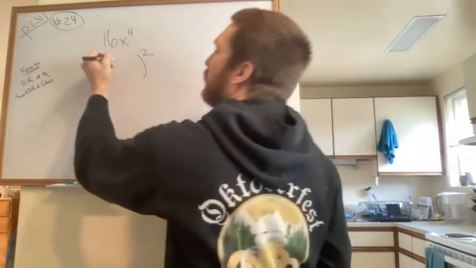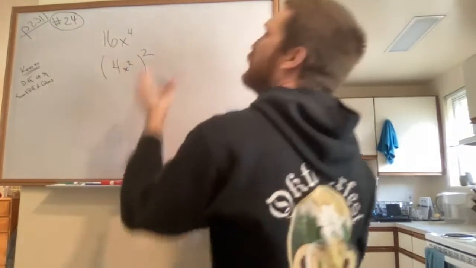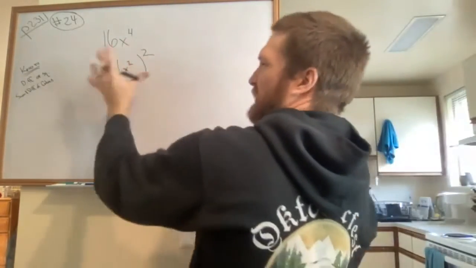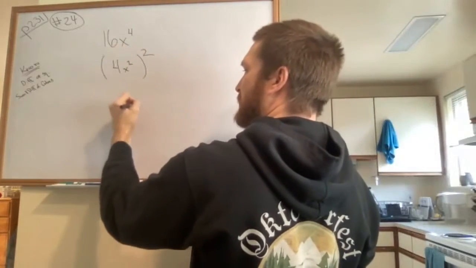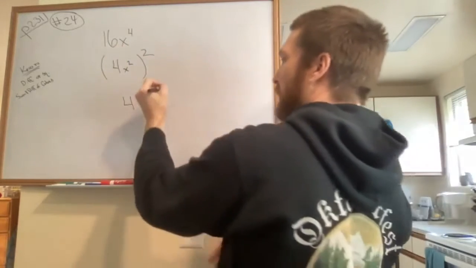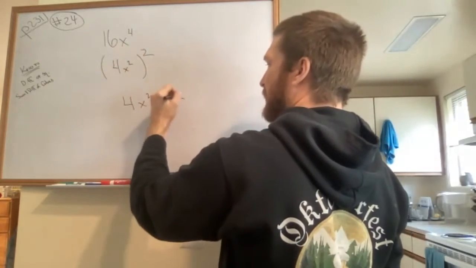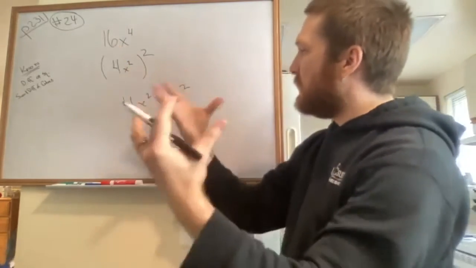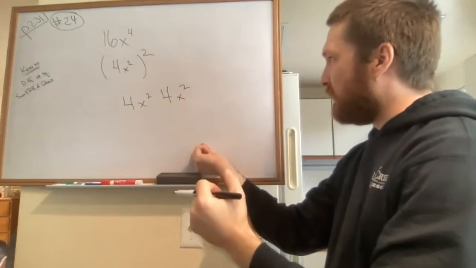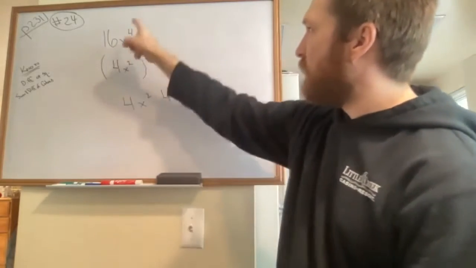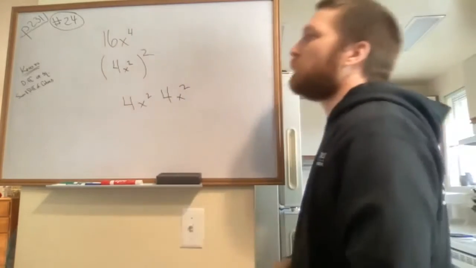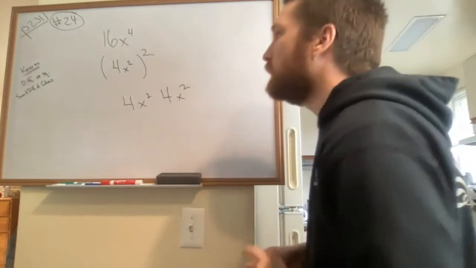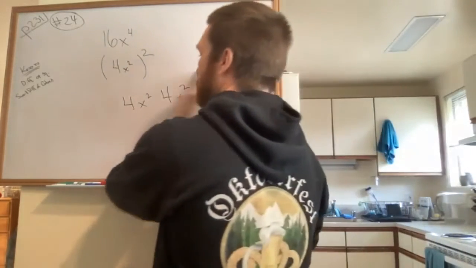4x squared. Squared is that, and I could double check that because in my brain I see that something squared means to take it and multiply it by itself. The 4 and the 4 come together to give me the 16. X squared and x squared come together to give me x to the 4th. So that is equal to that. Cool, and so we could do that. That would be nice to be able to do.